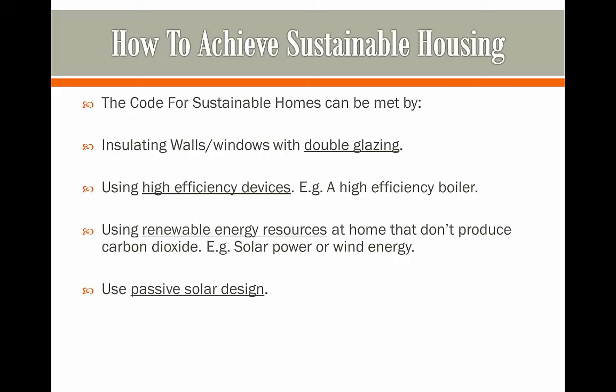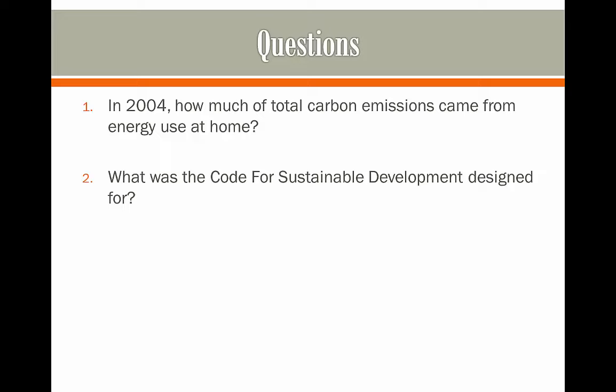Also with the use of passive solar design, which we looked at earlier in our video on solar energy. Also, you can use environmentally friendly building materials which have been recycled, and as a result you're not going to be consuming more resources. Here are some questions on how to design homes to make them sustainable.